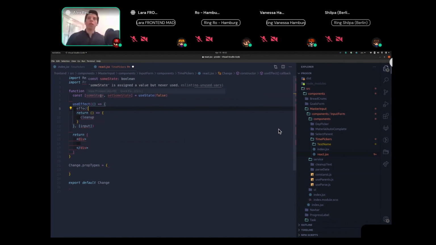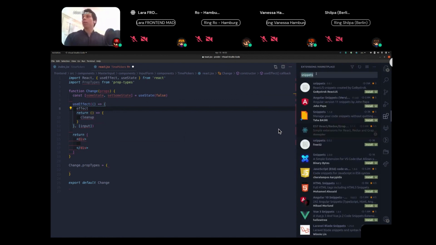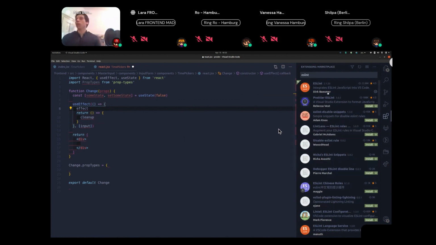As you can see, VS Code also brings some linting. If you don't like the linting, you can also install ESLint. It's a very recommended extension.